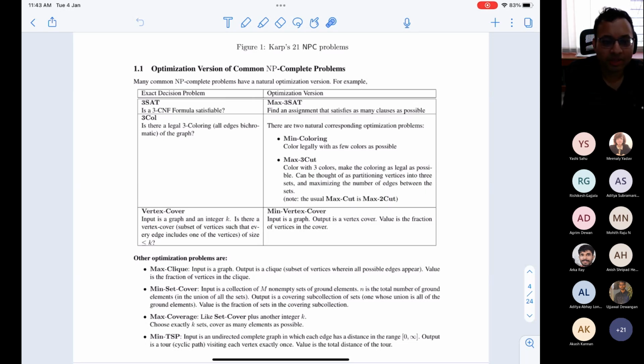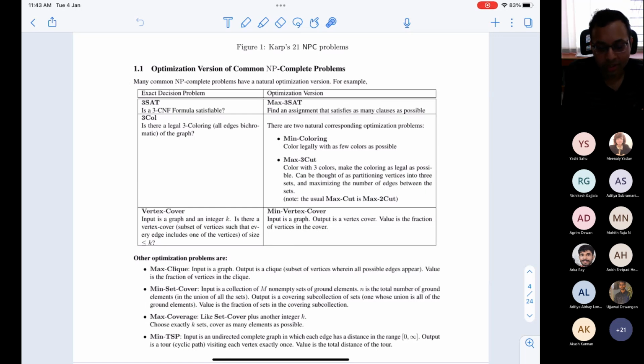Okay, so one example is 3-SAT. 3-SAT talks about some kind of Boolean formula, whether it's satisfiable or not. So that's a decision problem. In the optimization version, you have multiple clauses in CNF form, and you want to find an assignment which satisfies as many clauses as possible. That's max 3-SAT. If you don't know about SAT, okay, fine, we'll come across this later, but it's an example. I will define this problem later in the course.